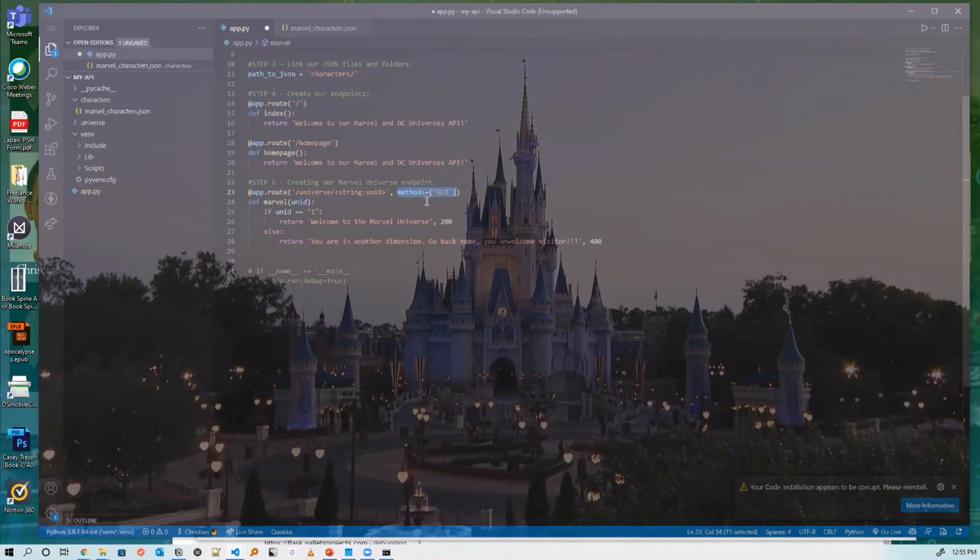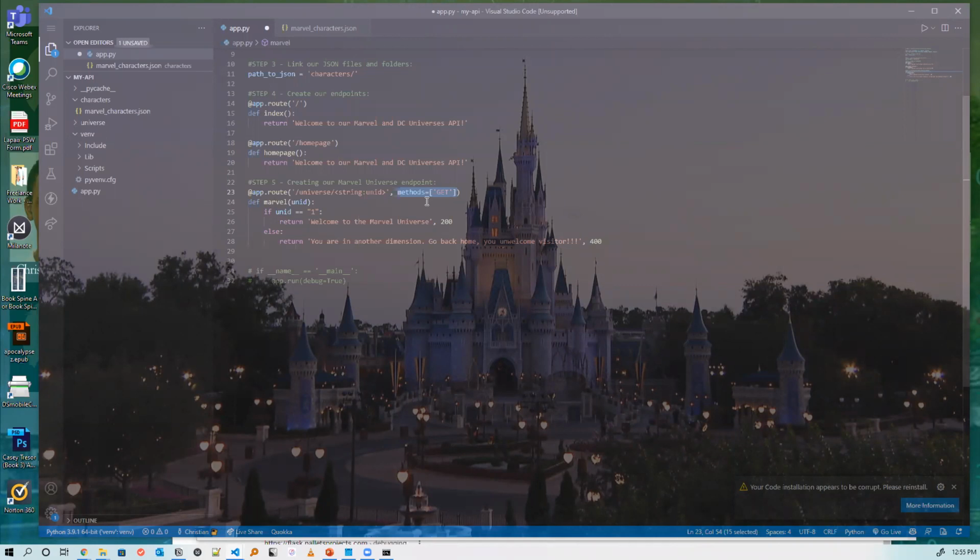A get endpoint is an endpoint that collects data and then returns it based on the requests that we receive. A post endpoint receives data from the user. Let's say the user is typing the name, the email, and all that stuff. The post will collect that information, submit it to the database, and then save it.